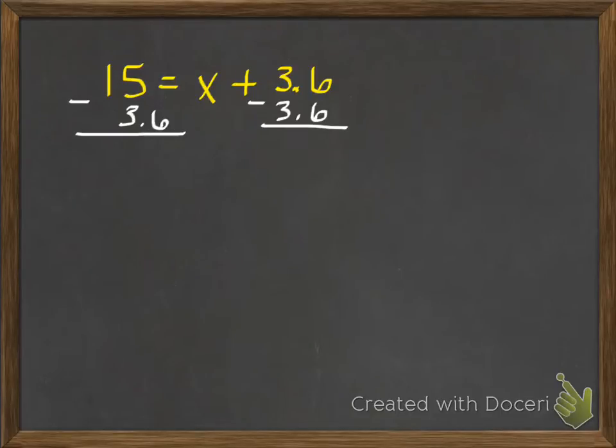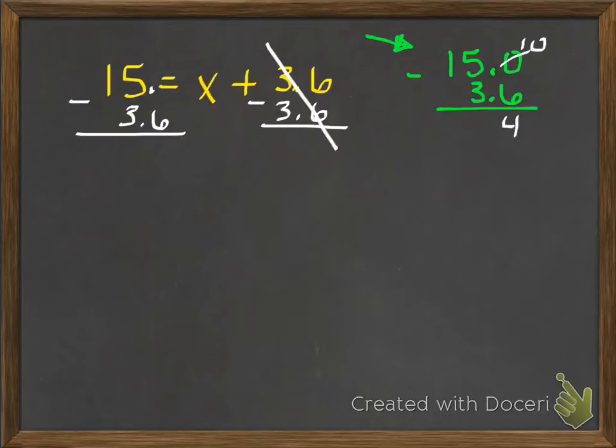You need to be very careful. Notice how I put this 3 underneath the 5, because really see that little white decimal that I added for the 5? That's where the decimal is in a whole number. Now we're going to cross simplify that, and now we are left with the real problem, which is actually 15.0 minus 3.6. This is what I mean by lining up the decimals correctly. So now I'm going to change that into a 10. 10 minus 6 is going to give me 4. Bring my decimal down. Have to carry that over. 4 minus 3 is 1 and 1. So now I've got 11.4. So 11.4 equals x.